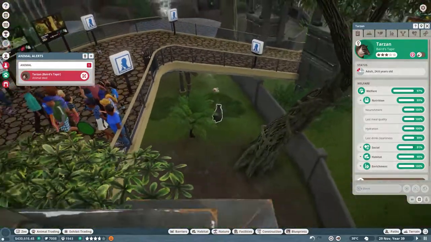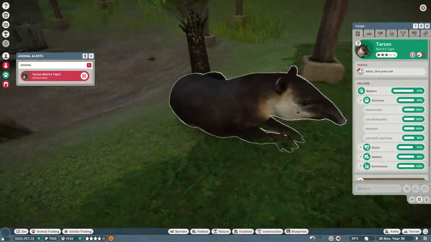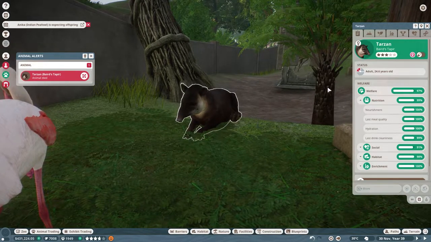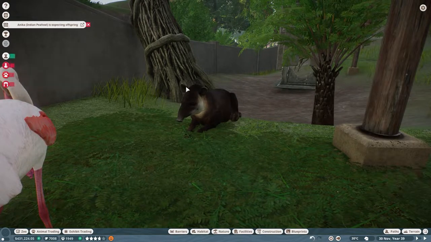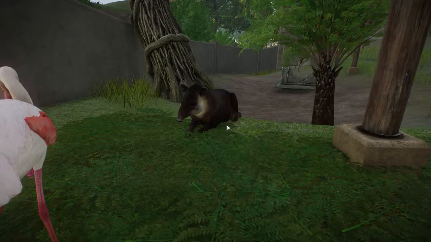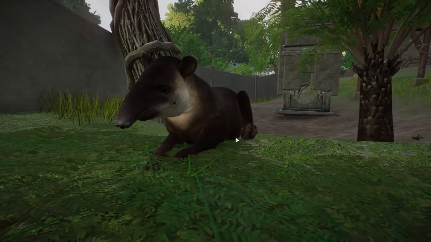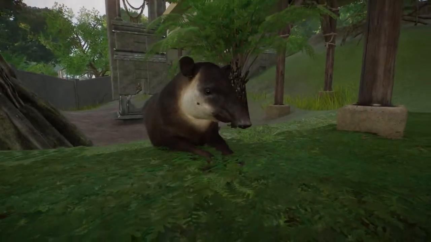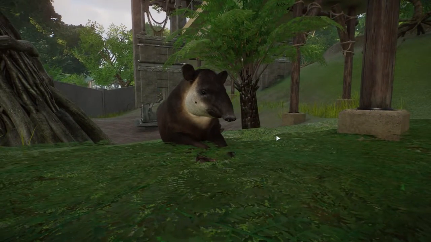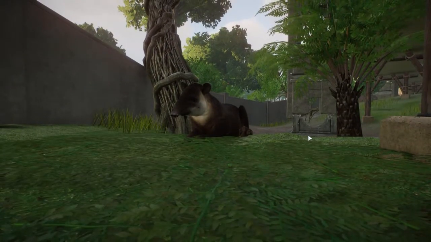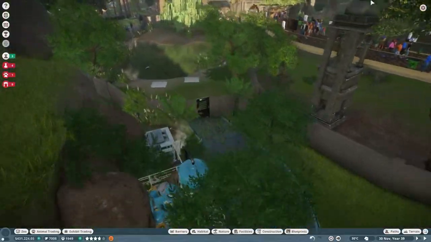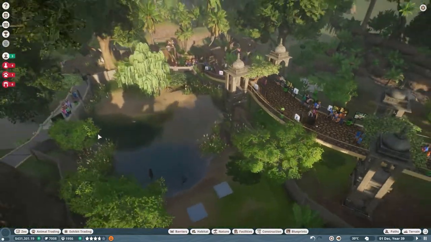Tarzan died! No! Tarzan! Oh, he's not dead yet, but he's going to die. Oh, poor buddy. Let's take a nice photo of him. Oh, there we go. Oh, Tarzan. I'm so sorry, buddy. Oh, okay. How nice. He's in his lovely, lovely area. There we go. Nice photo of him. Okay. Aw. How sad. Okay, play. We don't want to watch.